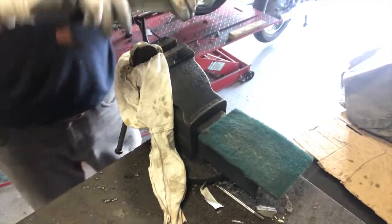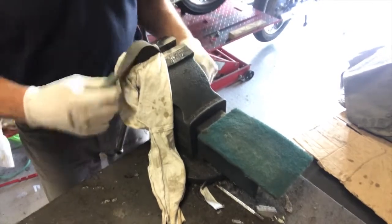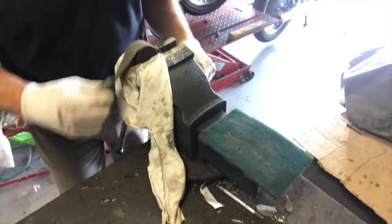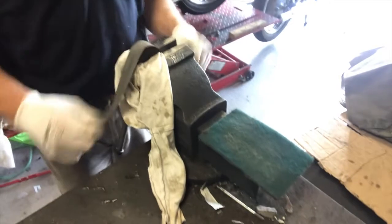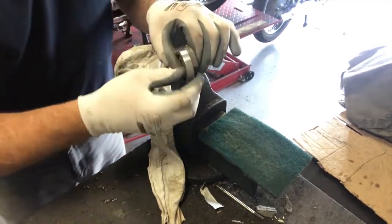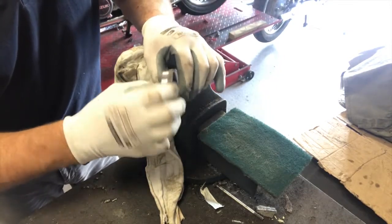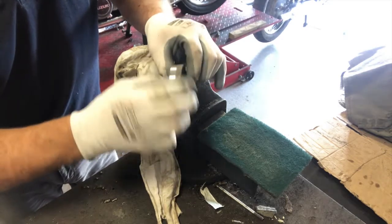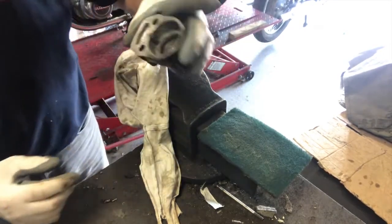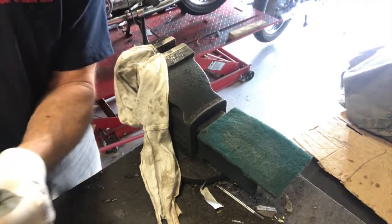Once again, I'm going to carry on doing this in a moment, but you absolutely get the idea of what I'm trying to achieve here. And look at that now, loads better already. I will carry on doing a bit more, get around that bit too, and clean up that little recess. I'm going to carry on cleaning this up in there, give that a bit more polish, then I'm going to pop a new seal in and put it back together. So we'll do that in a moment.